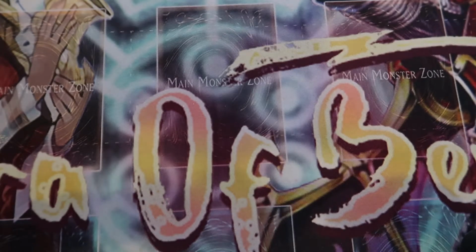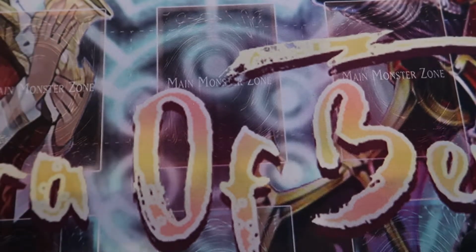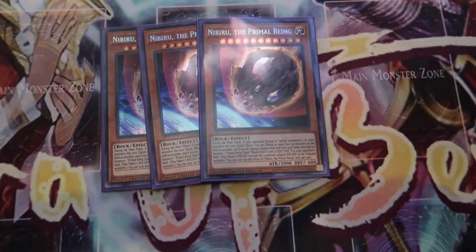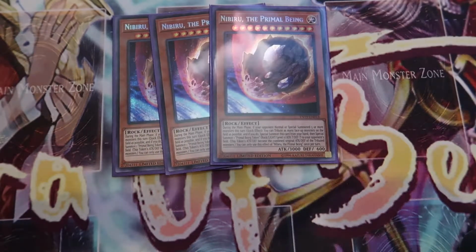But moving on to the side deck, this side deck is the reason why I didn't do better. I ended X3, and this side deck was just absolute trash. Really, the only card that I would keep in my side deck after this is probably the triple Nibiru. I would change the ratios for a lot of the other cards, but definitely triple Nibiru, really, really good.